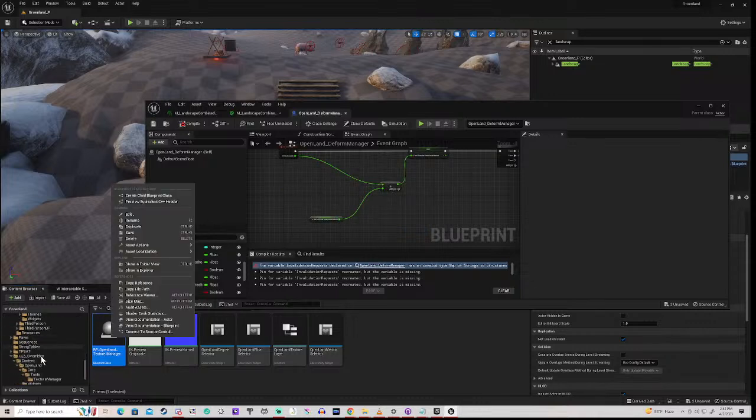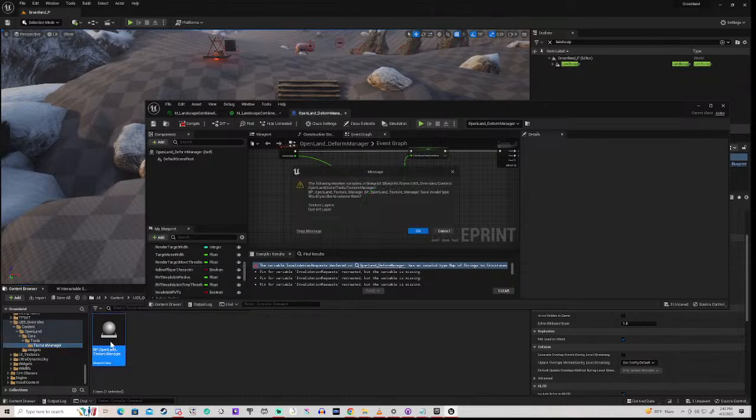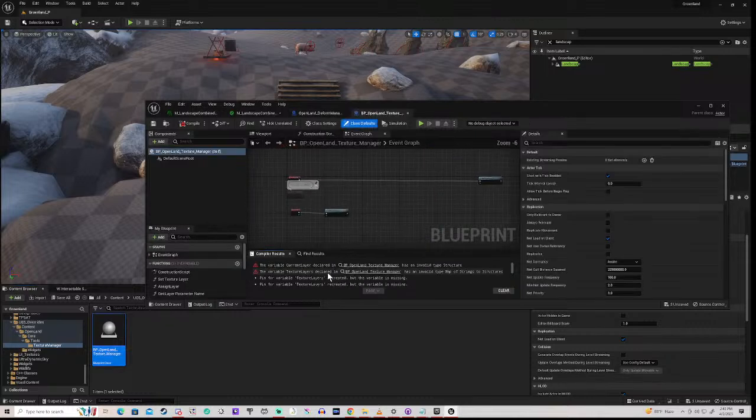But what I'm guessing is that if I look in it in here, it will open, right?